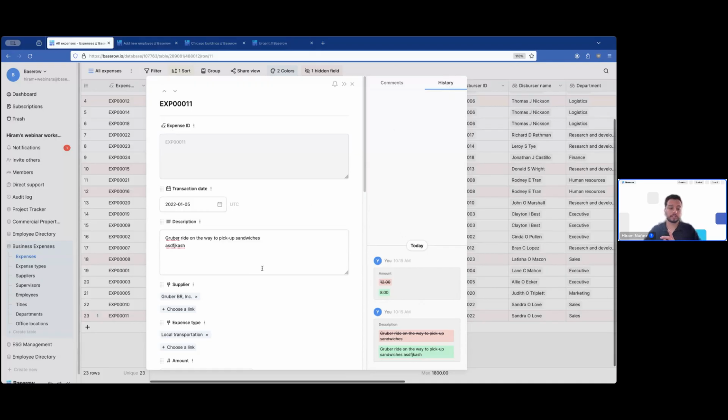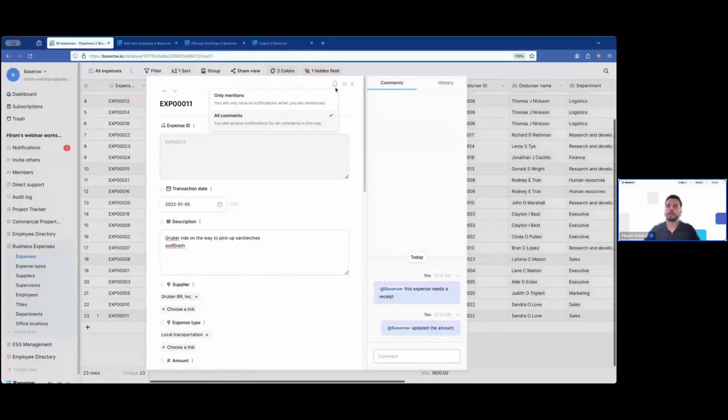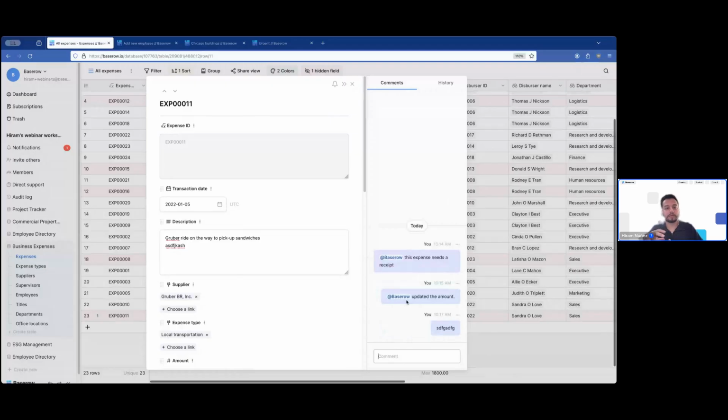Now, another thing is notifications. In this case, I tagged myself again, and that's why I received the notification. But maybe I only want to receive notifications when I'm mentioned. Somebody else might be having a conversation that I have access to, and I want to keep tabs on it, but I don't need to be notified for every single comment.